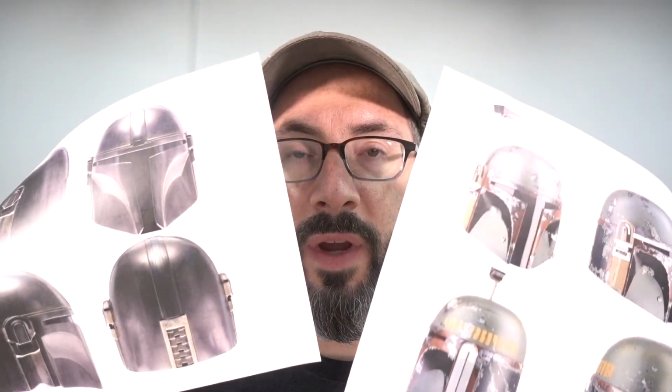I'm kicking off the helmet build for our Mandos this week, which are looking really good. I made patterns for them, so I've got the Boba Fett one here. Whoa, that's bright. And I got the Mandalorian one here. So that's what we have going on this week. We're making helmets, and of course we'll have an update for that on Friday with a little bit of a build discussion video for you. So I hope you're looking forward to that. I haven't done any of the work yet, so we're all gonna have to see how that turns out. But that'll be in just a couple of days.